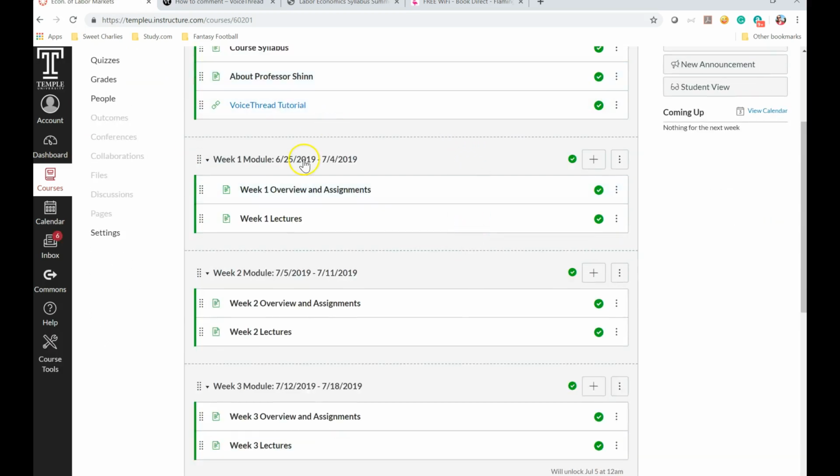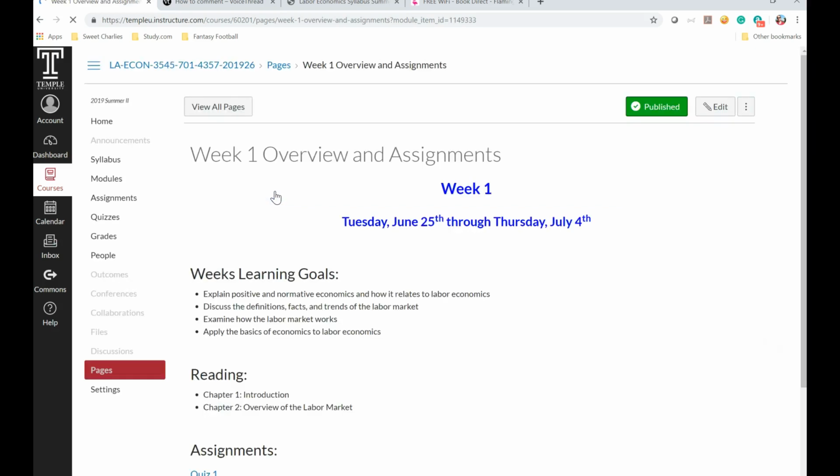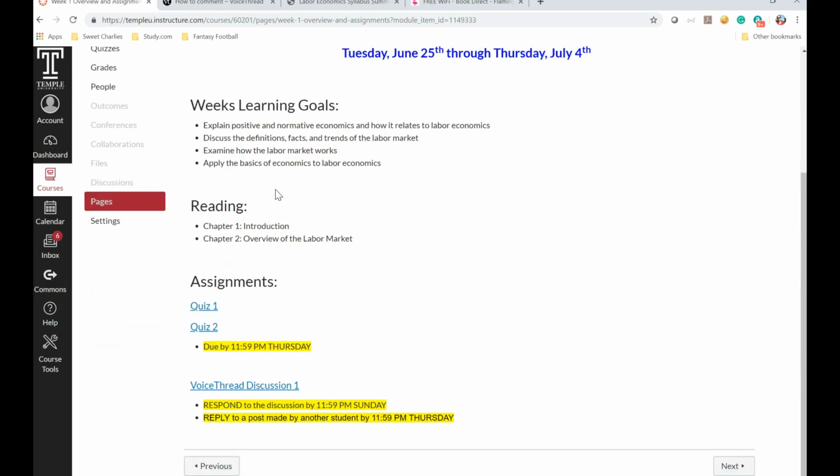Then we have the different modules, and each module is a different week. Within the week, you have a page for the overview, the assignments that are due, and the lectures. So let's go on to week 1. Within here, you have the weekly learning goals, the reading, and the assignments.